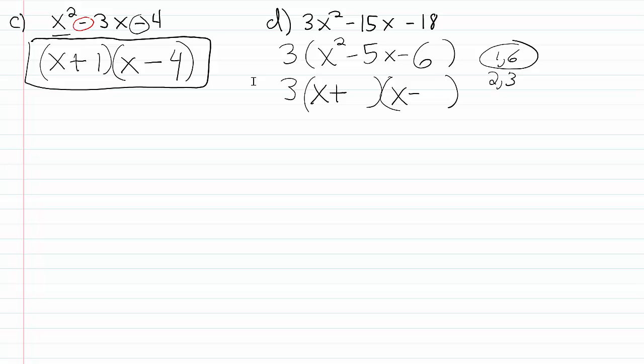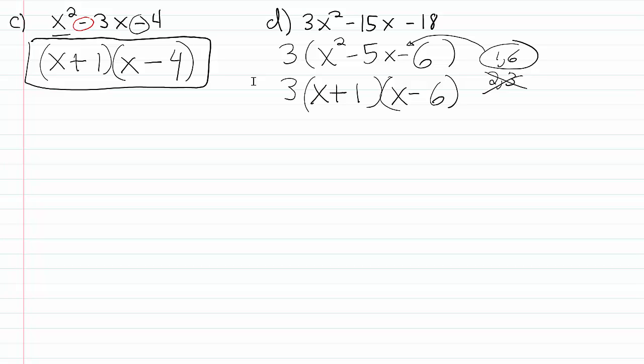But we know that our signs are different here, and we know that we have this minus sign here, so we're forced to say subtract to give you 5. That's really important. So remember that you have to follow the strict rule of the signs, otherwise you will not get the right answer. So we're going to assume again that it's subtraction, so we're going to use 1 and 6 as opposed to 2 and 3. So 2 and 3 don't work, but 1 and 6 do. Now I'm going to make the 6 the bigger one because it's negative, and we want the middle term to be negative, and then we'll put 1 here.